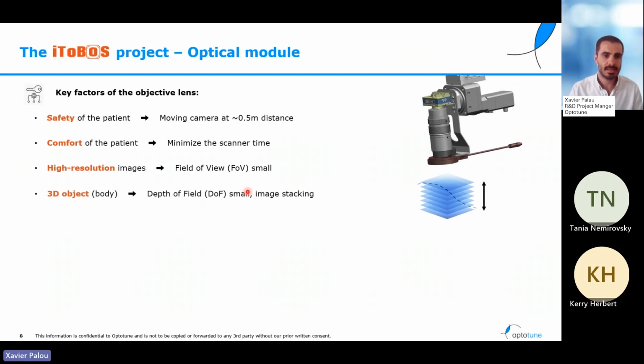The last of the constraints is the fact that we are imaging a 3D object, our body. What happens with this is that we are at a long distance, we are having high resolution, but high resolution is only obtained with a small focus of our image. And that also means that we can only focus to a very small depth of field.